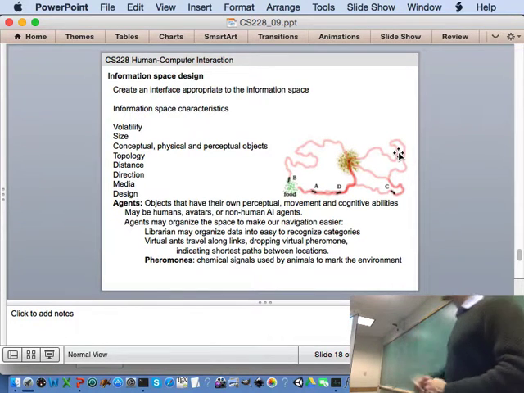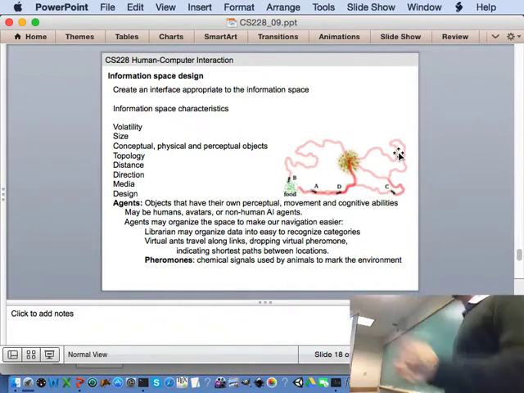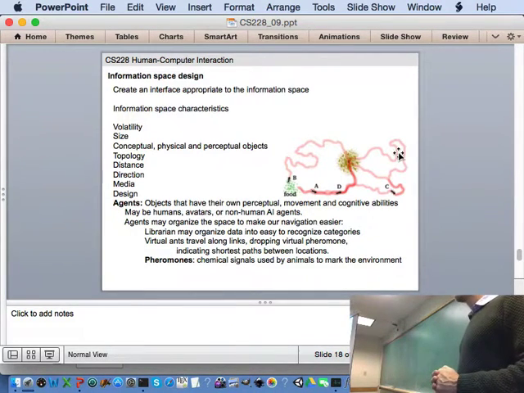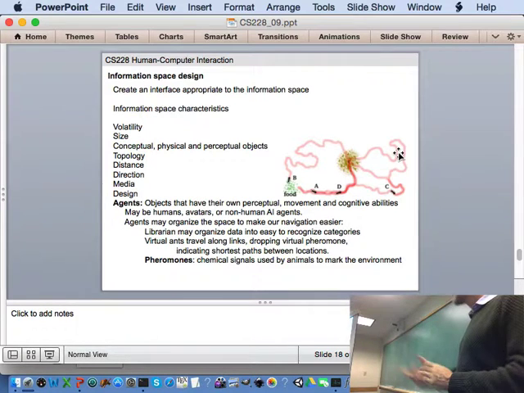Okay, so with that very simple trick, if you have an information space that is a network or a graph made up of nodes and edges, and you want to try and construct shortest paths, you could write a very complex computer science algorithm to compute them all and put them in a visualization for your users, or write 6 lines of Python code for a bot that does pretty much what I just described for the ants. Let 1,000 of those bots loose in your information space, and they will do this.